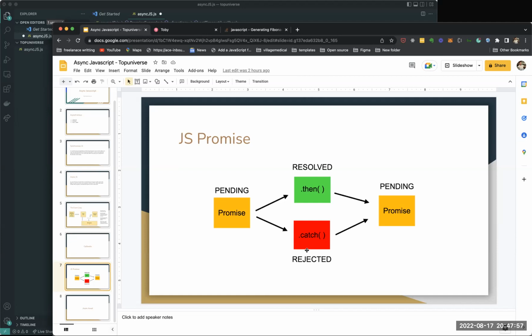So a promise is also a special kind of object. It's a placeholder for any result, because we don't know what the result might be. We don't know the shape of the result, or what its content might be. It could be a number, a string, an array, it could be anything. Before that result is generated, a promise is created, and then we can process it using .then and .catch.